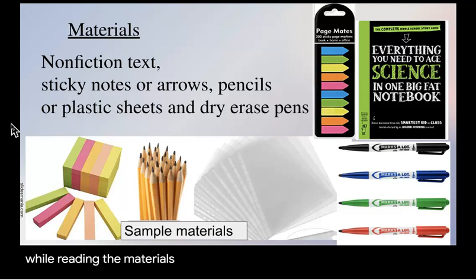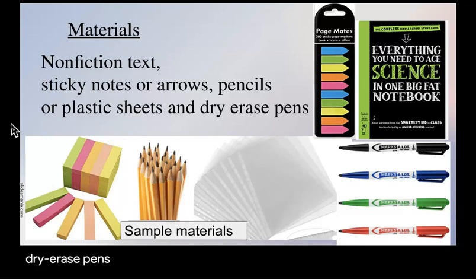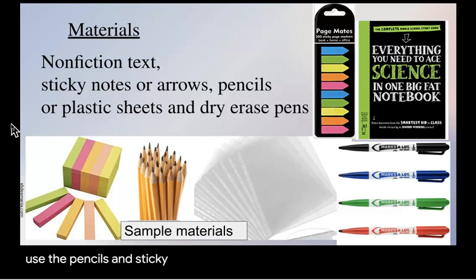The materials you will need for this strategy are a nonfiction text of your choice, sticky notes or arrows and pencils, or plastic sheets and dry erase pens. Now, you don't need everything on this page. You could just use the pencils and sticky notes, or just use the dry erase markers and the plastic pages.